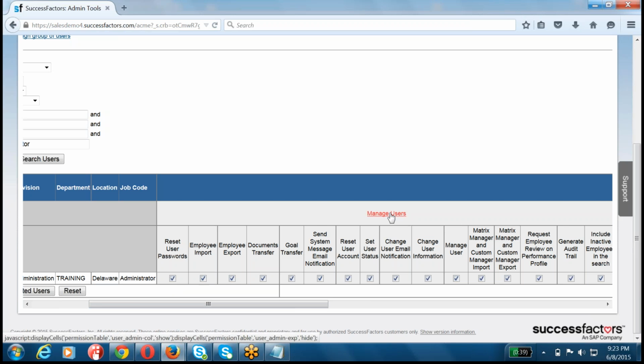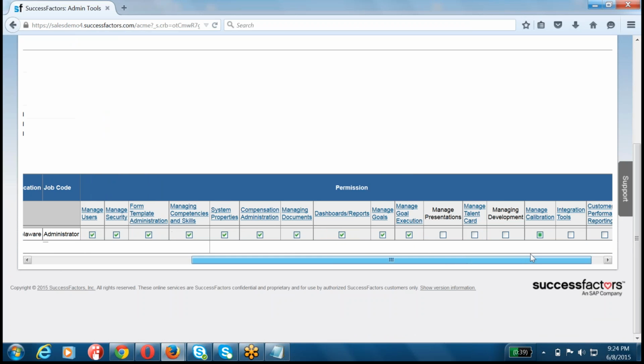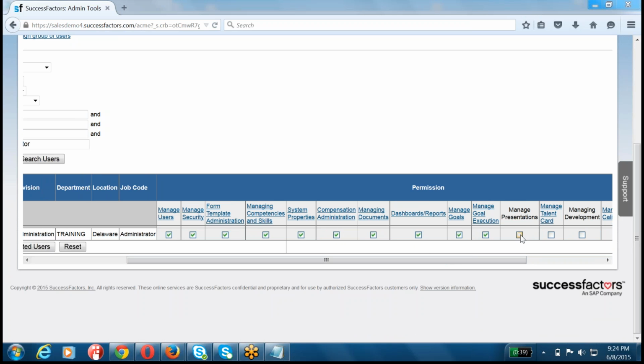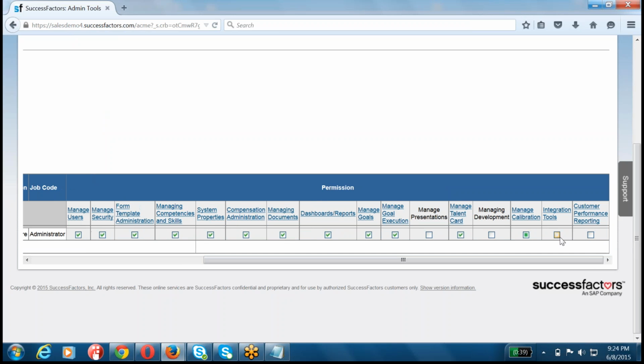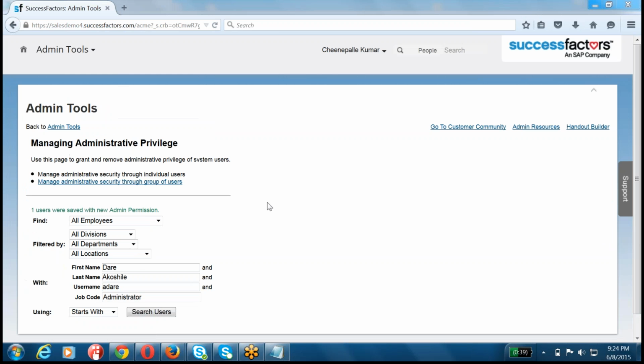At a high level, I'm going to grant the complete admin privileges to all of you guys. That is the reason I am granting the complete administrative domain access to all of you here, guys. Let me grant the permission that we selected over here. You see here, we granted the admin privileges to the new user we created for Dare, guys.